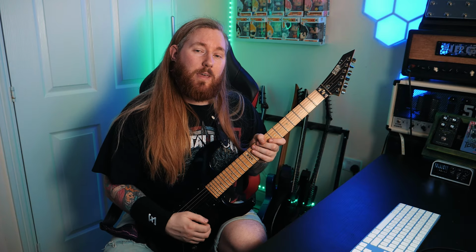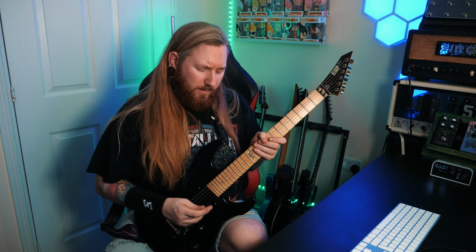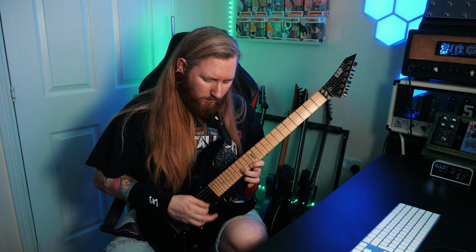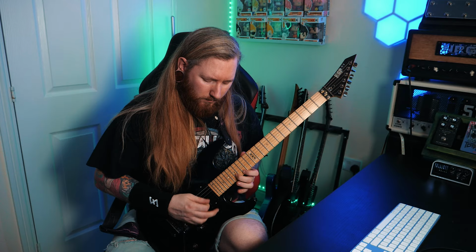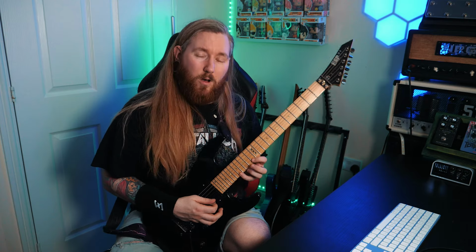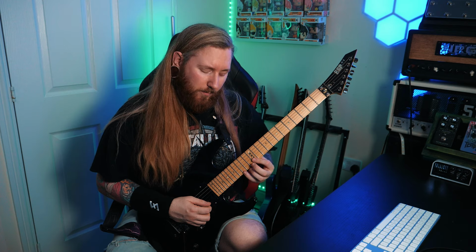So again, he may use specific scales, but it's how he uses them that takes the song to a different level. Another thing that he does with certain scales is like this. So what he's doing there is pull-offs, but he's using the top two strings of the scale and then running down towards the highest fret, like so. Or even like this one.